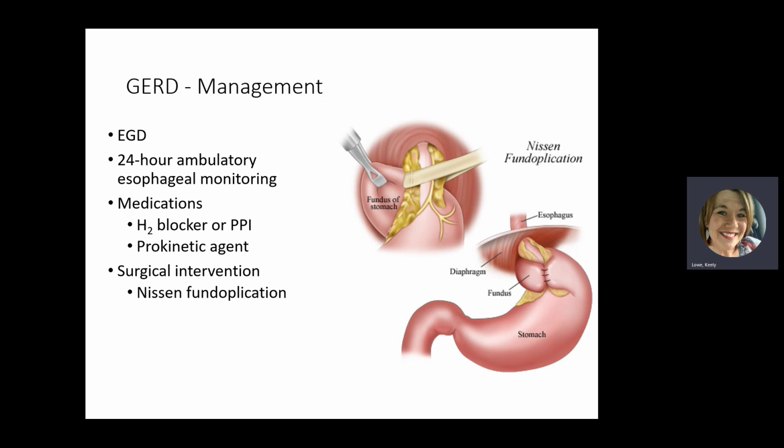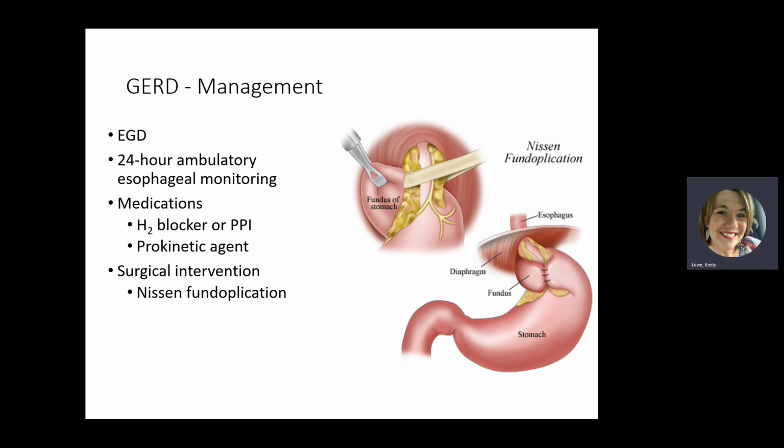And so we know that if things sit in the stomach for a long time, it increases pressure, increases the risk of gastroesophageal reflux. So are they having problems with moving things through the system? Are they really constipated and things sit there a long time? They can also do a surgery to decrease the risk of gastroesophageal reflux. So let's say they've tried all these things, but maybe that lower esophageal sphincter is so damaged that it's not going to close correctly. They're going to continue to have those problems.